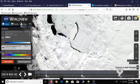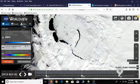Now what we see here, this line is the sea ice where it's come away, and this is the ice shelf down here. And if you see this line, that shows where the ice shelf used to be, but this big iceberg along with sea ice broke off in the summer of 2017, during their winter time, and then it kind of stayed in the same position until this summer, and then this iceberg started moving, and since April it's moved all the way up. It's going in a counterclockwise direction, and this is where it is today.